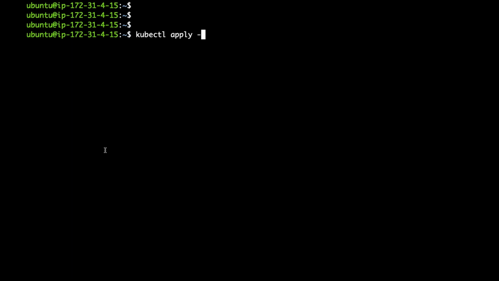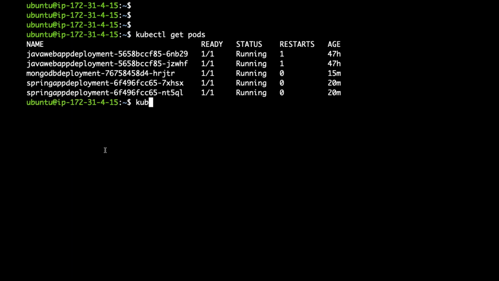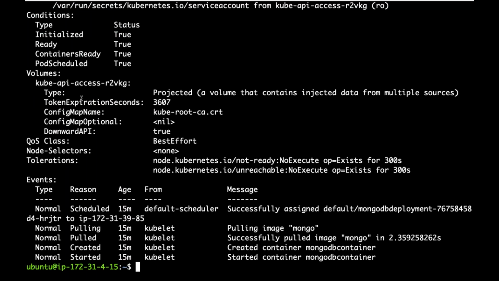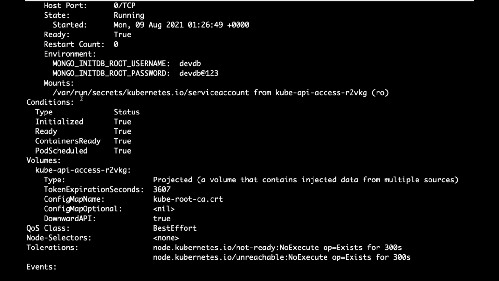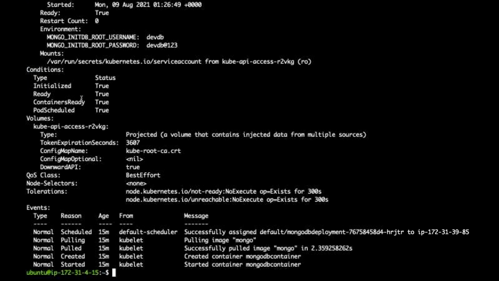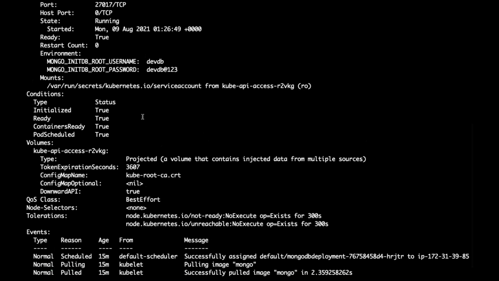Now, before deleting, let me show you. Before applying this change, kubectl get pods, kubectl describe pod, your database pod. Now, if you see, it is not using any volume. It is not using any volume and volume mounts. But by default, every pod will have one volume.